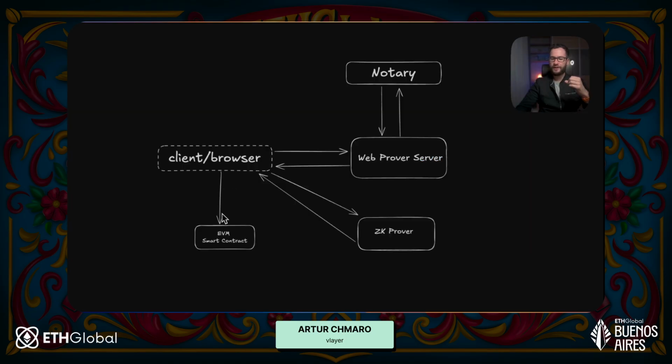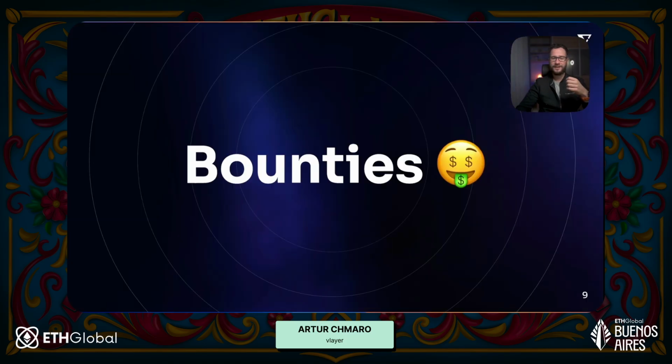And the last component is, of course, a Solidity verifier contract that can be deployed on any EVM compatible blockchain. As long as the public inputs and the proof are correct, the logic will be executed inside our smart contract. That's it in terms of how our web proofs work.